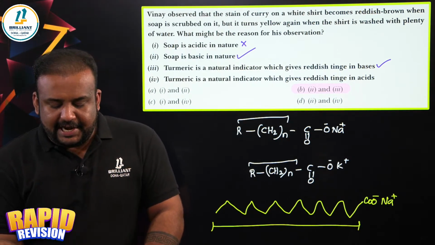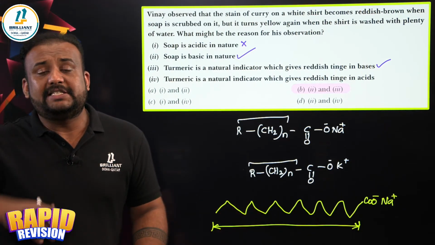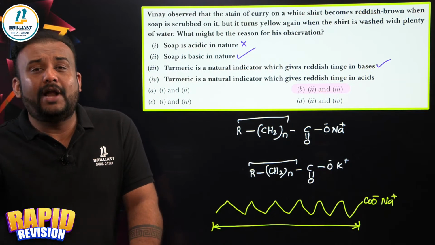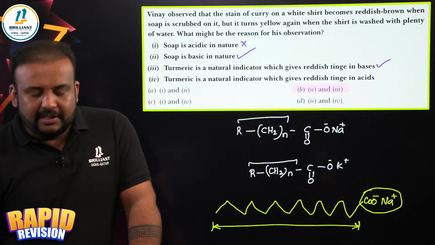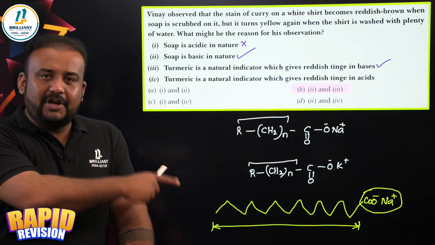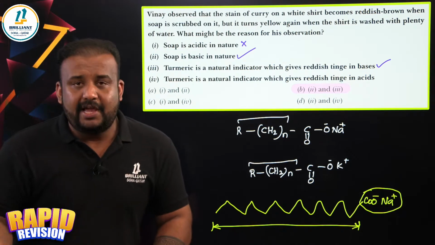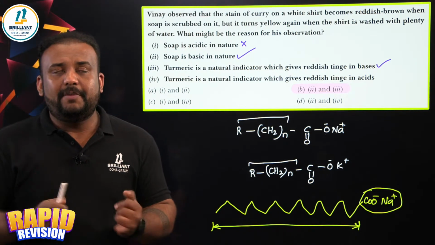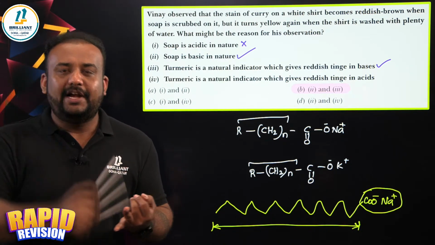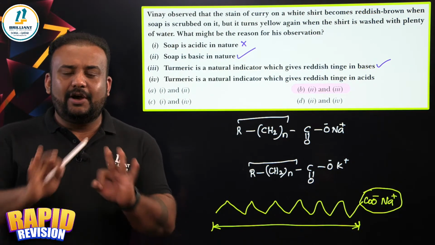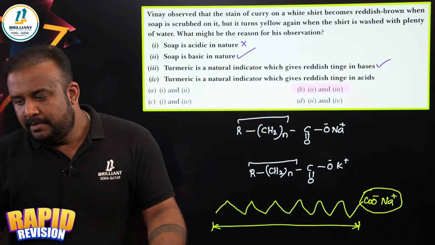What is this long chain? This long chain is the chain of carbon atoms, right? This is water repellent. We call them hydrophobic, non-ionic. Whereas this end is ionic because they have a charge difference. They are called the polar end. They are water loving, hydrophilic. So everybody must be thorough with these names. Ionic end, hydrophilic end, polar end, they all mean the same. Is it clear? Right.